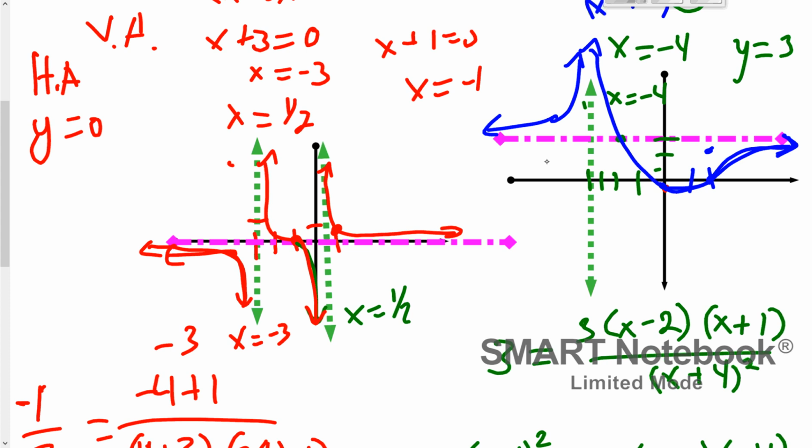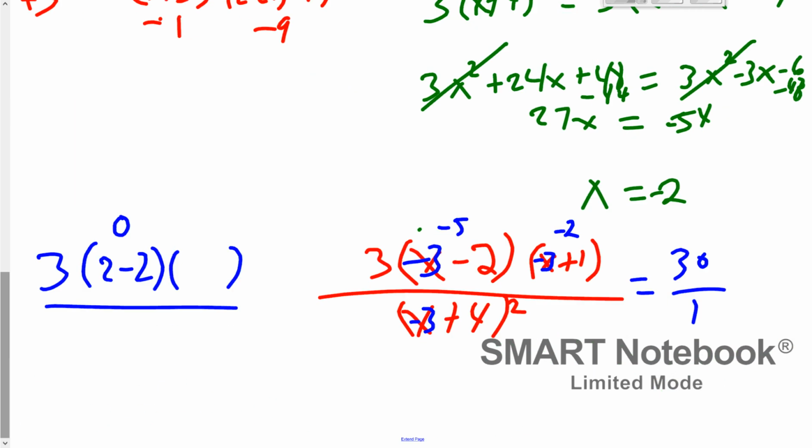Now let's just find a point somewhere in here. So if we plug in, what, 5? Let's plug in 5. Let's erase this 2 because we knew what that was. Let's plug in 5. So that's 3. 3 times 3 is 9. What about 3 plus 1? That's 4. That's 36. So we get 36.